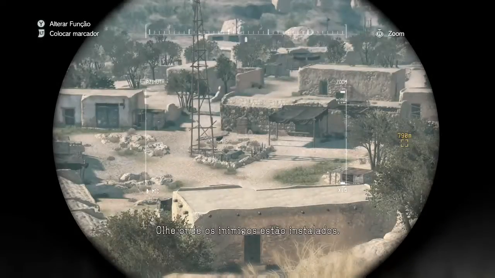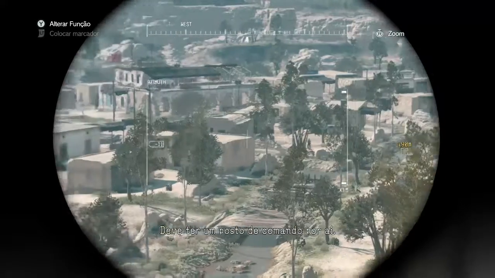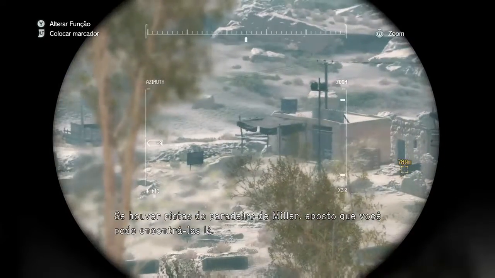Look at where the enemies are stationed. Look at their gear. Take it all in. There should be a command post somewhere. See any buildings with tighter security? If there are clues to Miller's whereabouts, I'll bet you can find them in there.